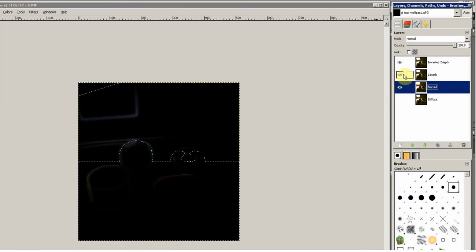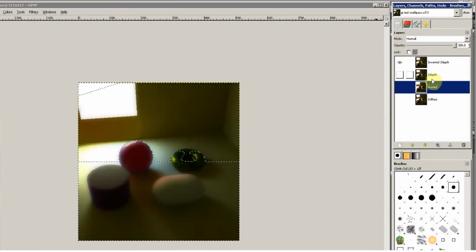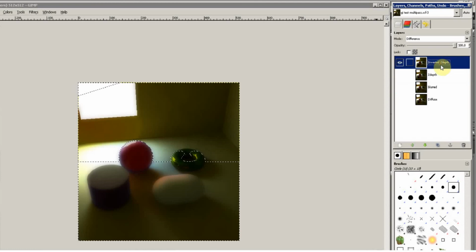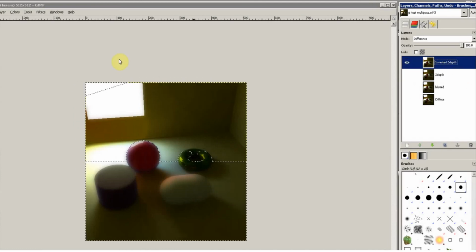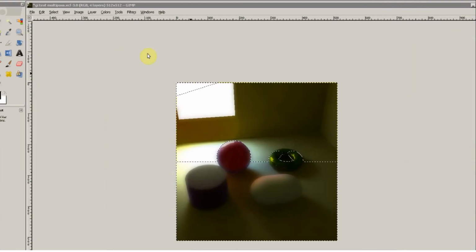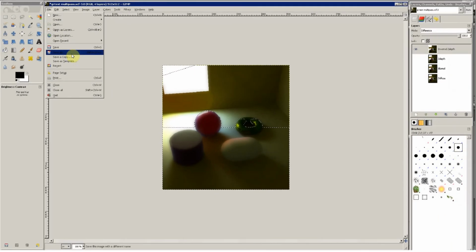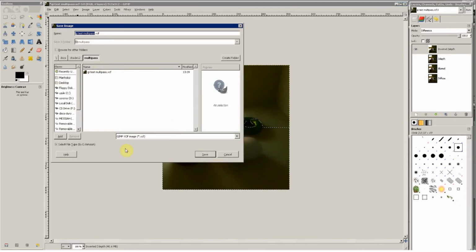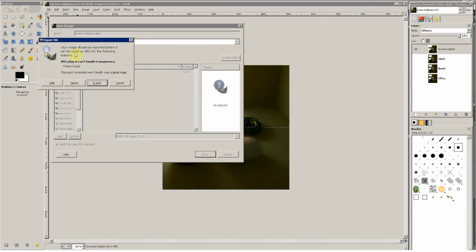By the way, if you want to just save this image, file, save as, and if you choose, for example, JPEG, JPEG can't handle transparency. Flatten image.